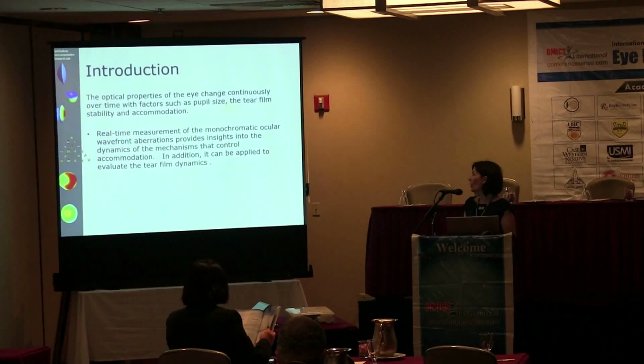As you know, the optical properties of the eye are not static. They change continuously over time with factors such as pupil size, accommodation, and the tear film. A system like that can be used to study, for example, the changes in ocular accommodation, and in ocular wavefront aberrations with accommodation. You can also use it to study the dynamics of the tear film. It can be applied in several fields.